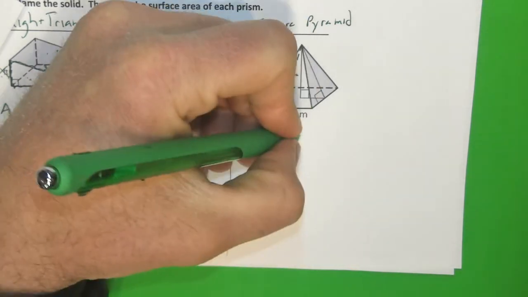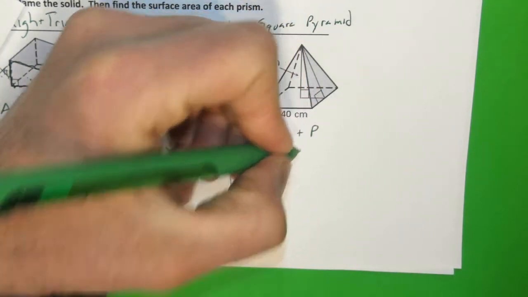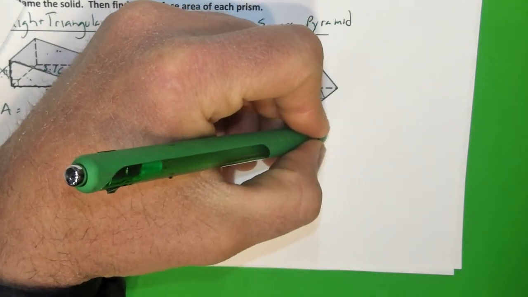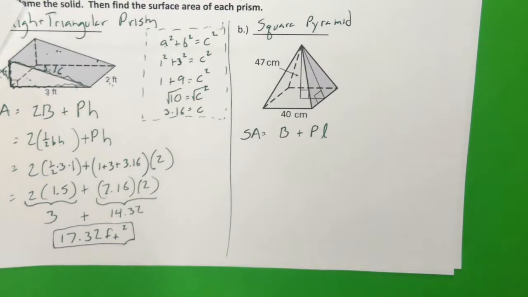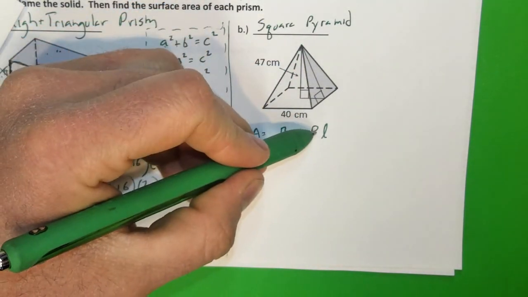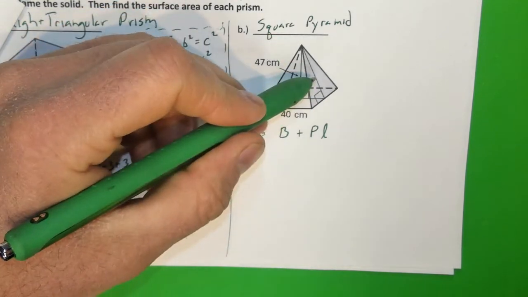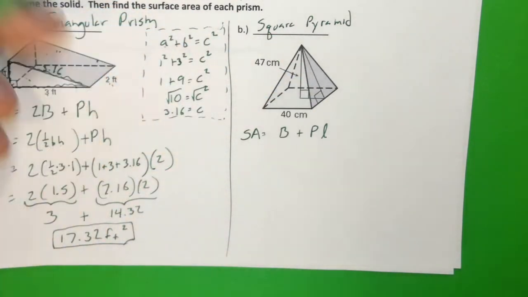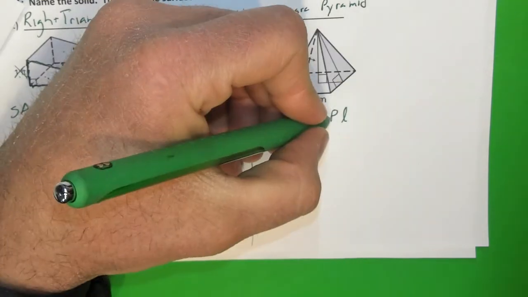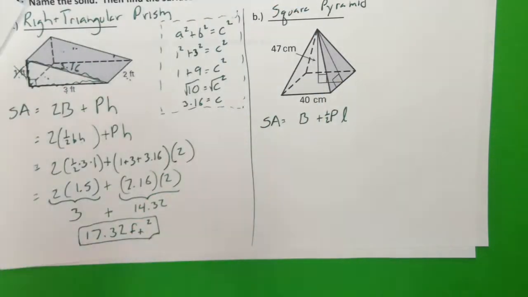Then what you want to do is add on the perimeter, and multiply that perimeter by the slant height. Finally, don't forget that these lateral surfaces we're talking about when we're talking about perimeter and slant height are actually triangular, which means you need to remember that just like last time when we were working on triangles, that 1/2 has got to be in there. So we're going to make sure that we include that 1/2 right there.